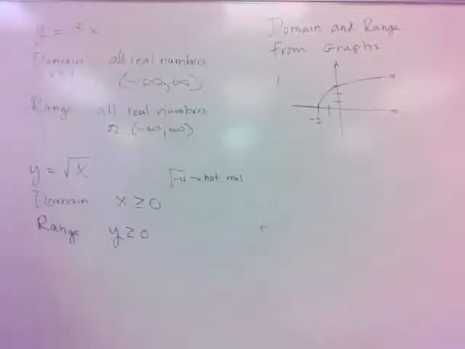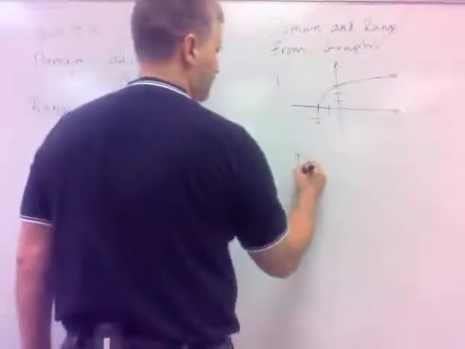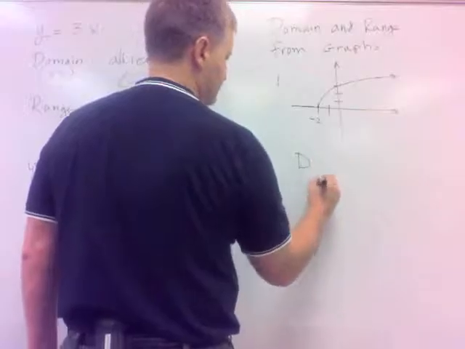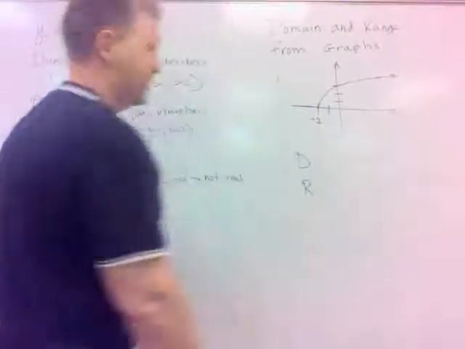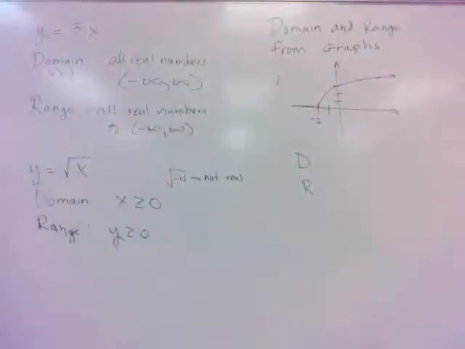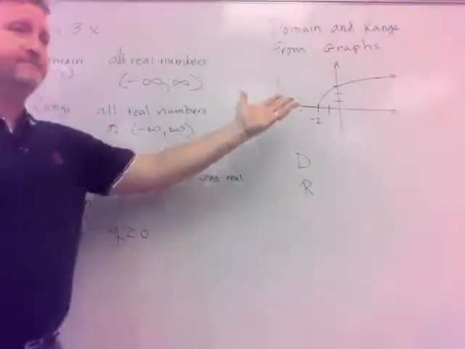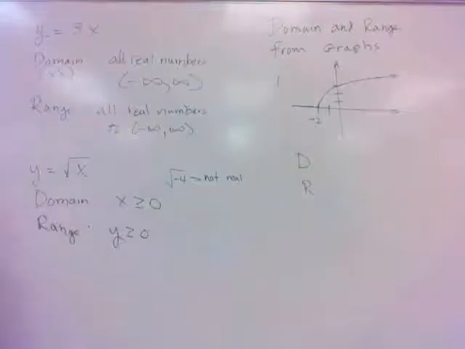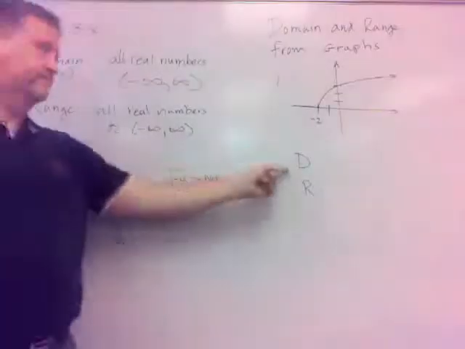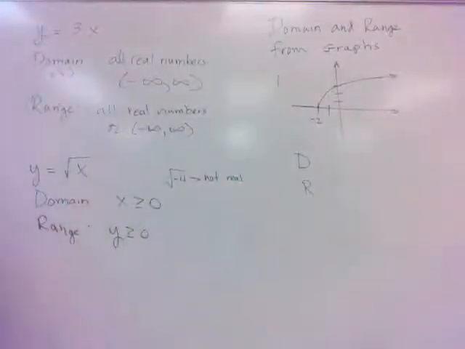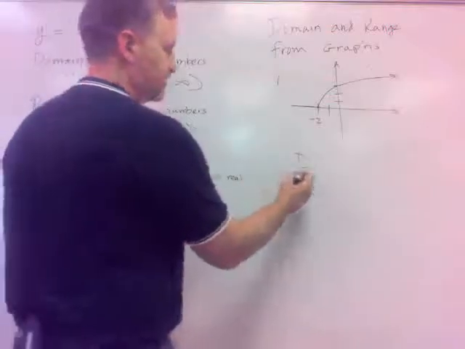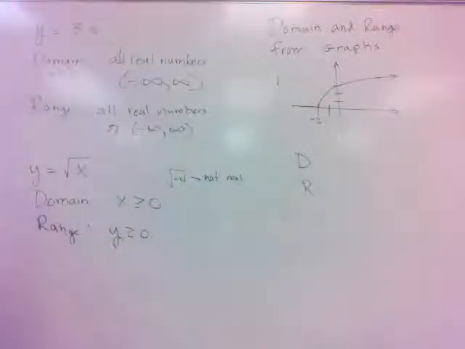Okay, so the question is, what is the domain? Just use abbreviations there: what is D, what is R? What is the domain, and what is the range, based on this function? All we have is a graph. Maybe we could come up with a function, but what about these, domain and range? Well, again, it gets back to the definition of domain. Domain is the x values that here we possibly have.